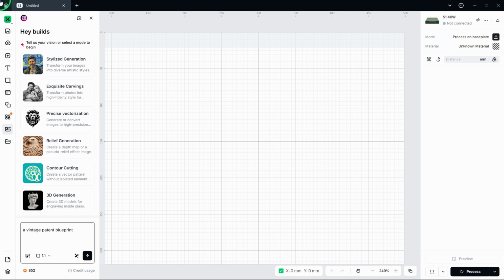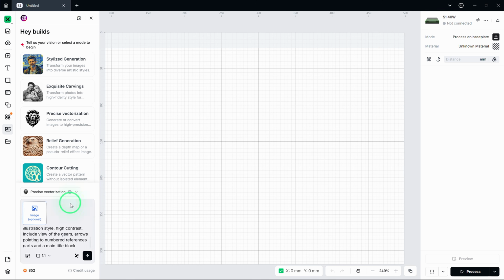Then I go ahead and write the prompt, but I keep it short and clear. You can type a lot. I think it's up to 1,000 characters, but they recommend staying under about 50 words. Stick to English, skip emojis, and don't stress about uppercase or lowercase. And this is where I generate.